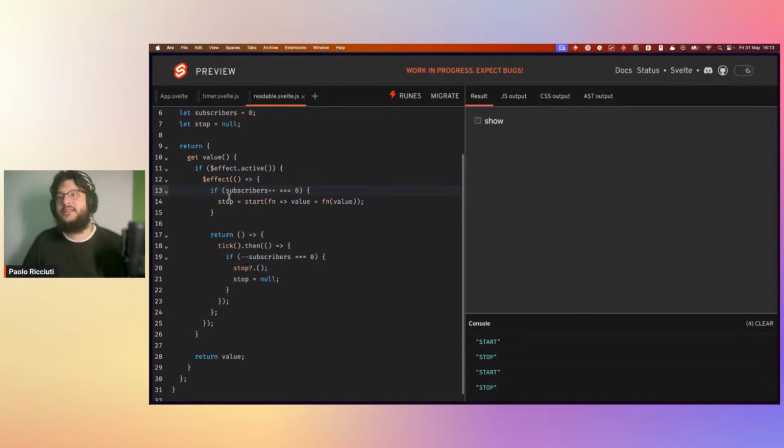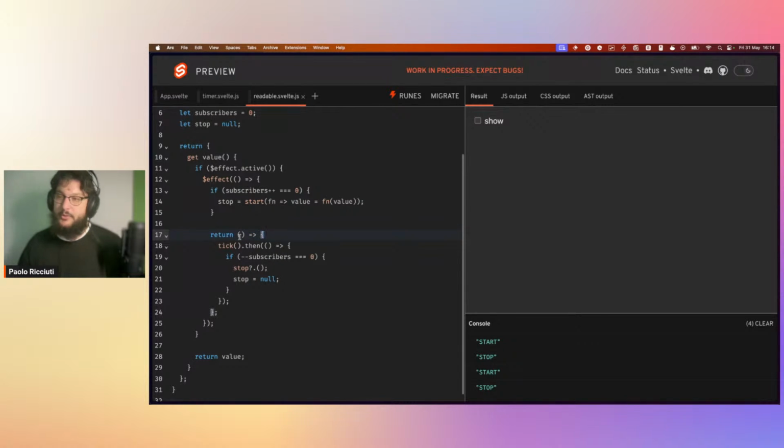basically this will check if subscribers++ is equal to 0, so if subscribers is currently 0, but I'm also increasing the amount of subscribers, because if you are calling this function it means that you are a new subscriber. I'm calling the start function, passing the update function that will update the value, and I am collecting your stop function. And this is the return value of the effect.